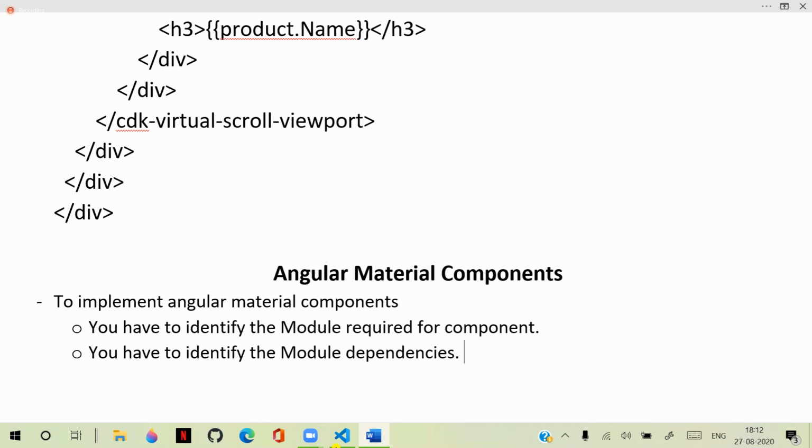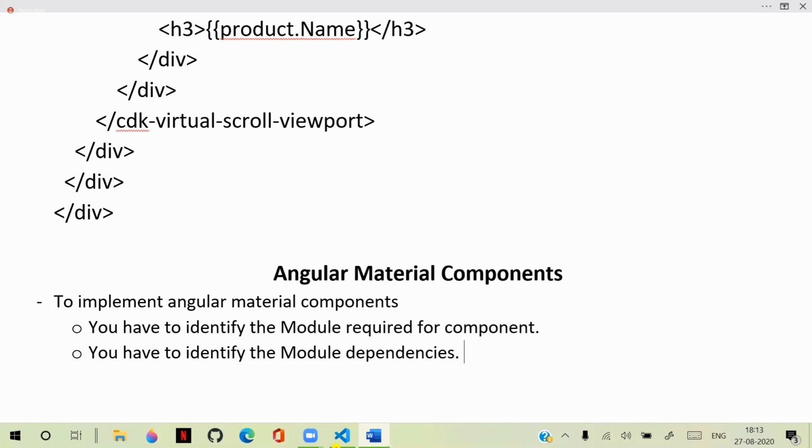Actually, a module depends on some other modules. In that case, we need to identify the dependencies.